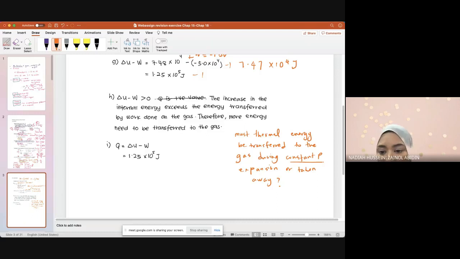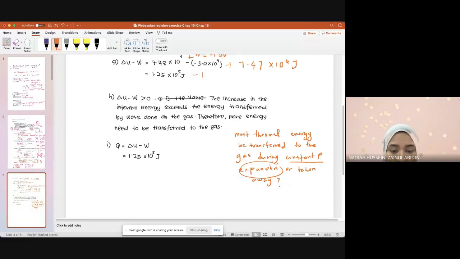Okay, so constant P expansion refers to volume, which is what happened. The volume expanded even though the pressure was constant. So that is sebenarnya benda tu weird lah. It's not basically a normal occurrence. Kena ada energy yang diberi ataupun di-release. So this is what the question is asking. Because this is not a normal occurrence, selalunya bila expand volume, pressure menurun. But in this case, the volume expanded but the pressure was constant. So it's asking, is Q absorbed by the gas or is Q released by the gas? So that is the question here.